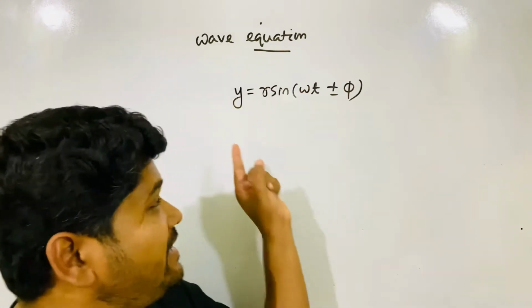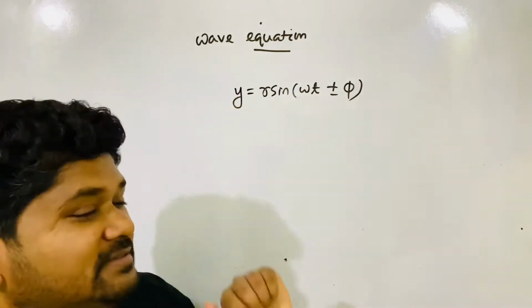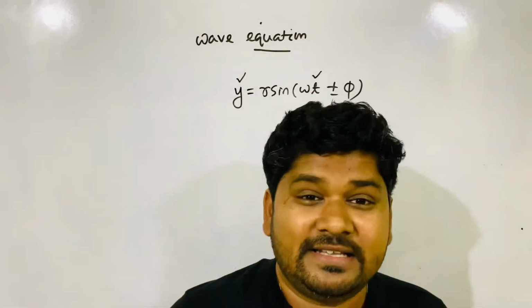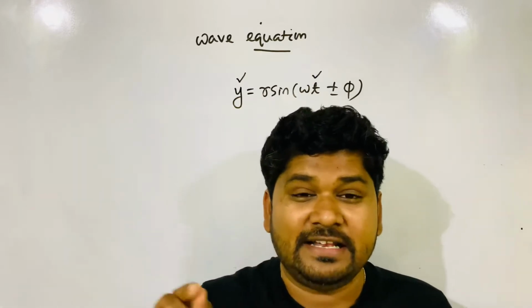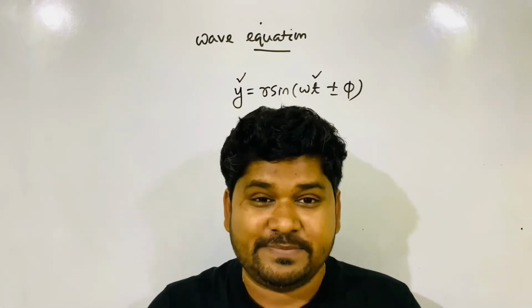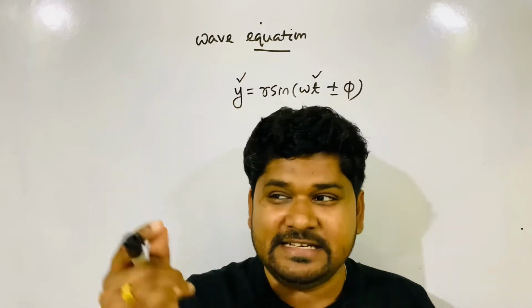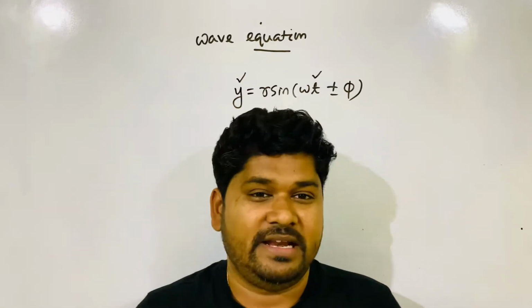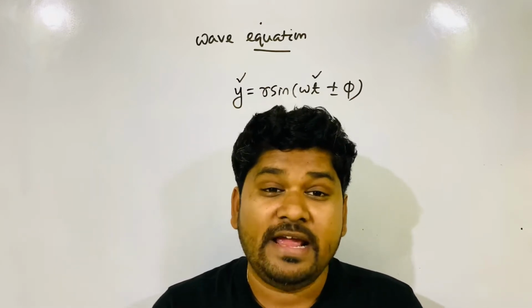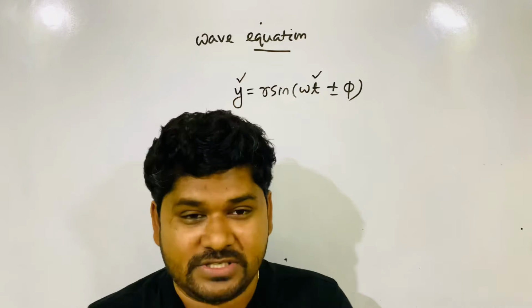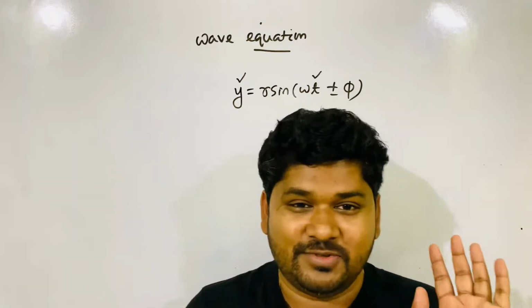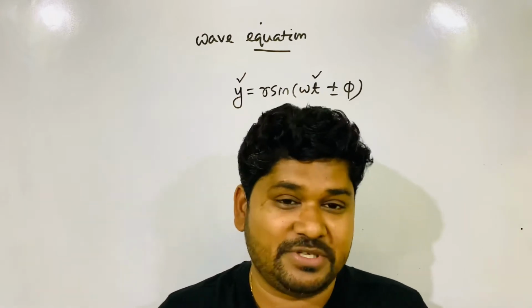And what are the variables here? One is y, one is t. These two are the variables. There the displacement of the particle varies with time. Displacement increases, decreases, increases, decreases with time. That's why you derived the equation between two variables y and t and got this equation. I'm not going through this again, you have done it in the previous chapter.